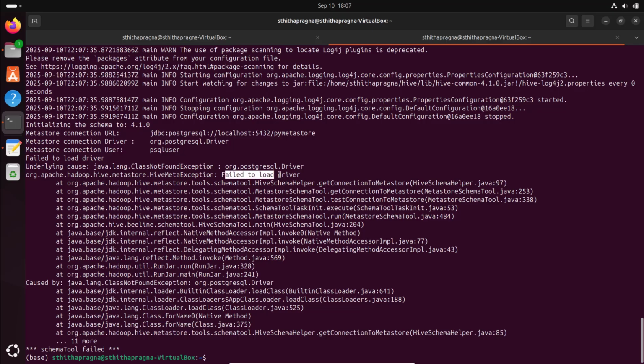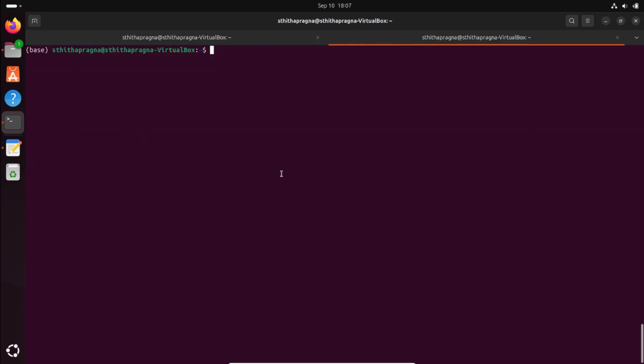Oh, I missed a very important step. I mentioned the driver, but you need to copy the PostgreSQL driver to Hive. I am thinking like I'm missing something. Where? Yep. See, that's why I'm executing the commands from the setup guide so that I'm not missing anything. Okay, I missed this step.